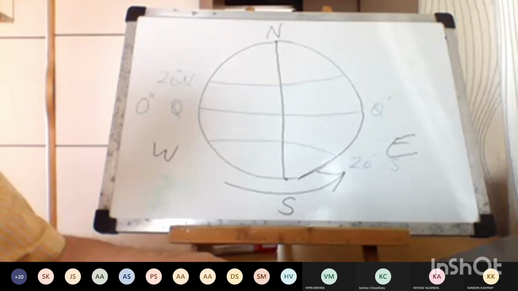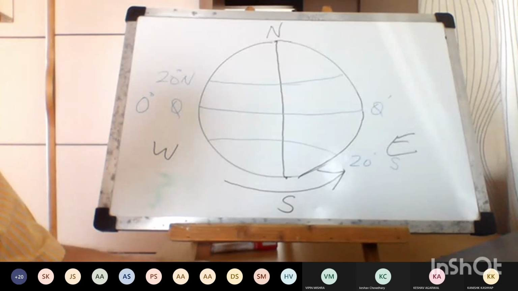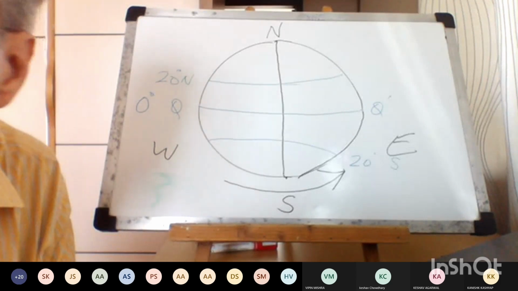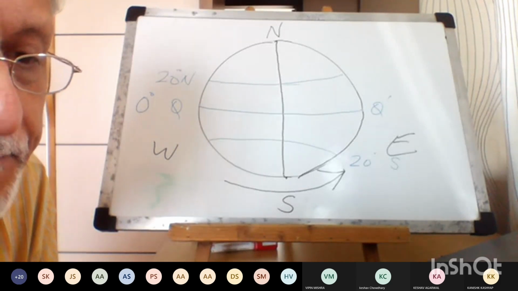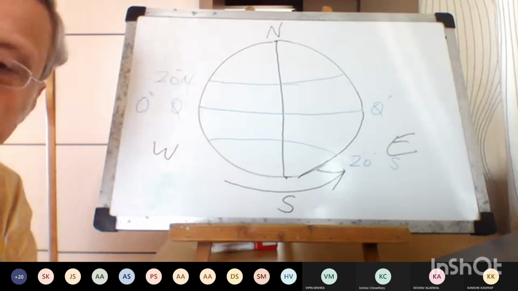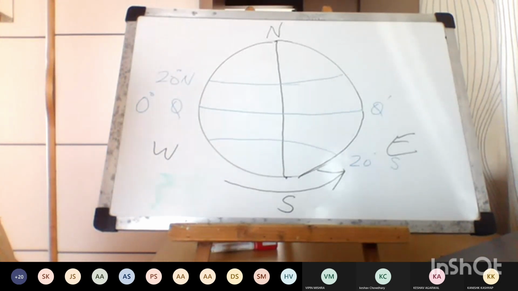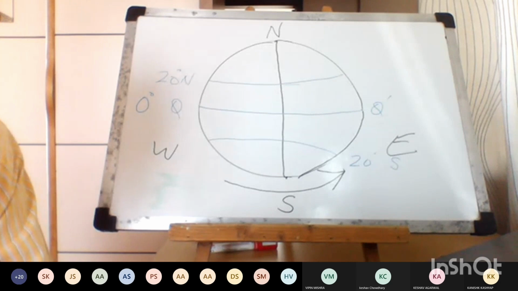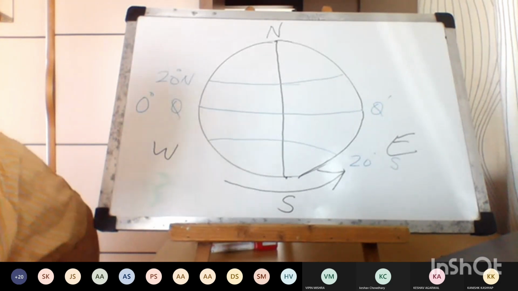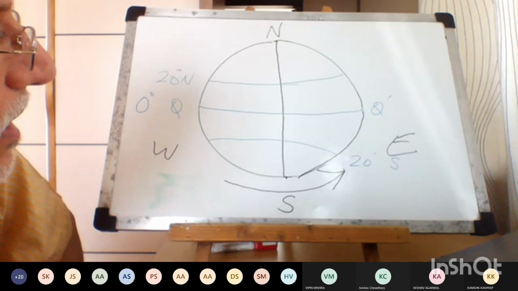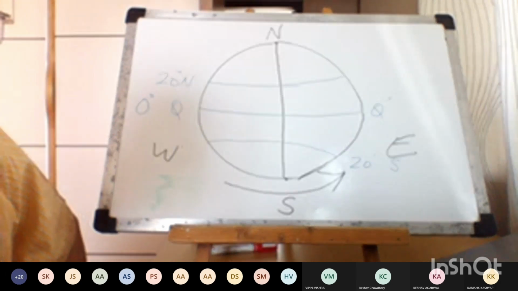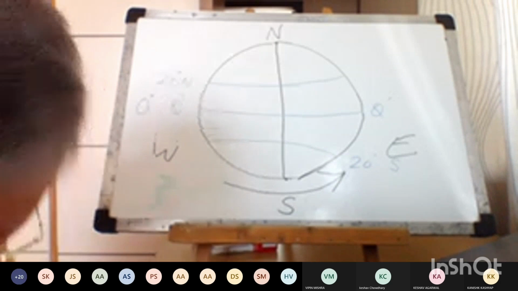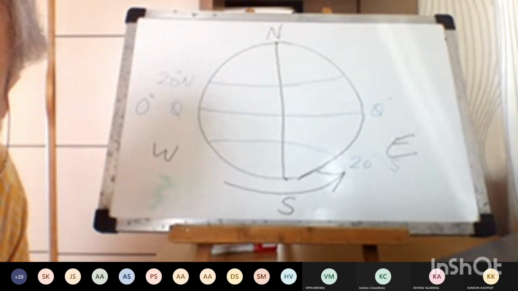Anyone can give me an idea why it was easy to find the latitude for them before they developed the calculations for longitude? Apply your mind and see if you can. All of you have done pre-sea, all of you have been at sea. You must have heard so many things, you must have discussed so many things. You have read your books on practical navigation probably. Why was it easy to know the latitude? You will realize very soon when we are doing practical navigation also.